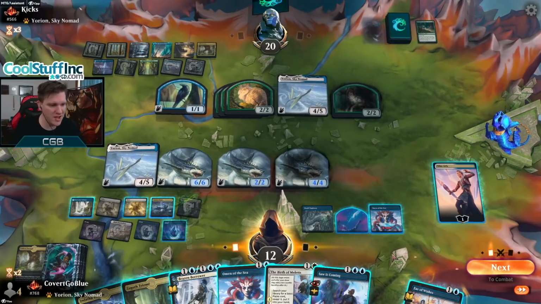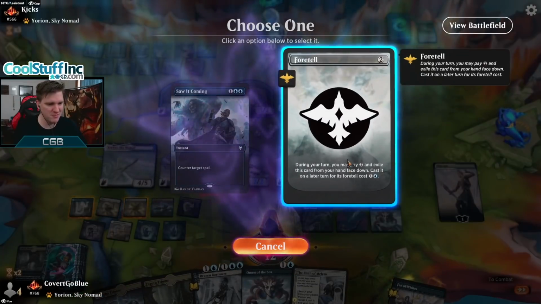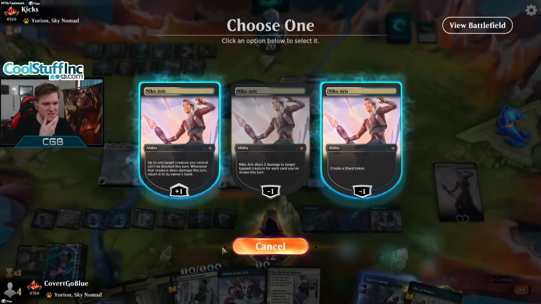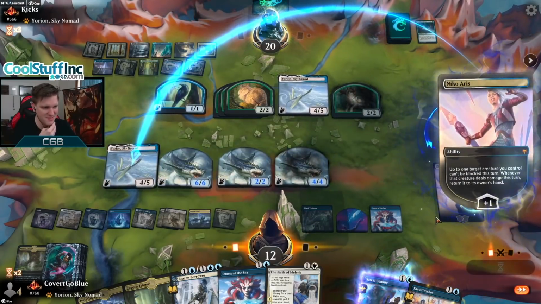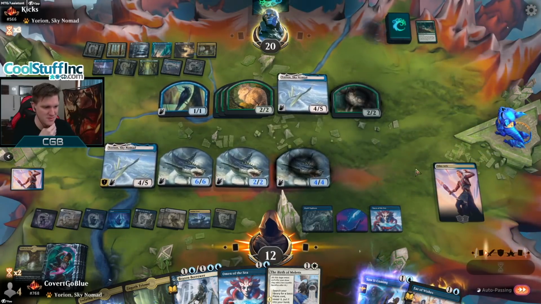Get more blue online. May as well foretell this if we're going to use 2 mana for something. Get it out of the hand. Plus over here. But I don't really want the Yorion back. So pass turn.